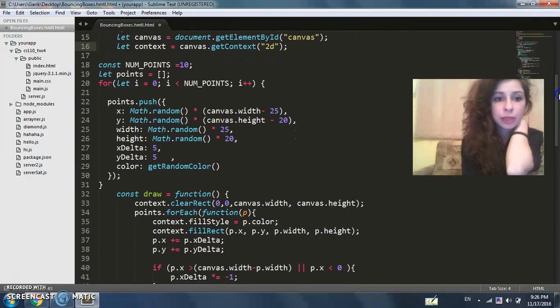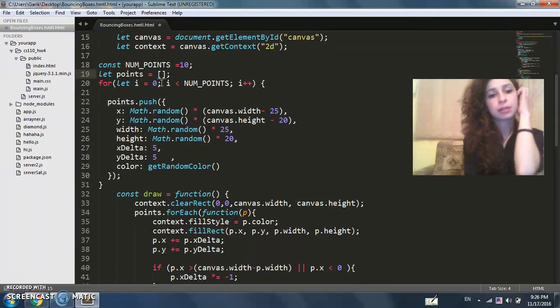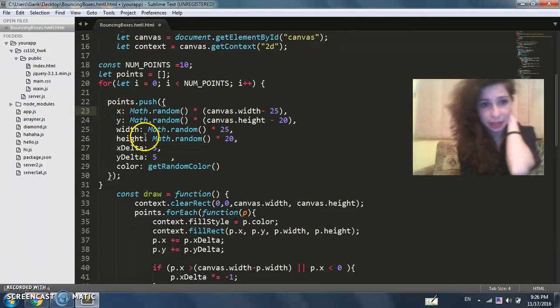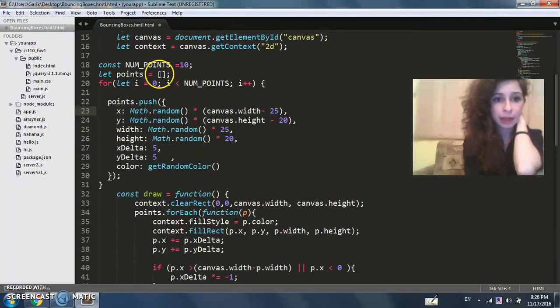And the next thing is we need to create our points. Here I'm creating 10 points by using an empty array where I'm going to push the values of the rectangle that I want to have. Since my rectangle needs to have a y value, x value, width, and height, here I'm creating this random x, y, width, and height and pushing it to my array so that I have rectangles with different shapes.